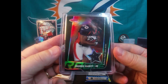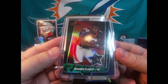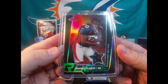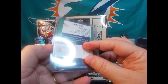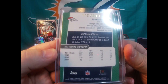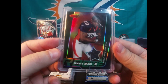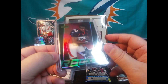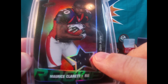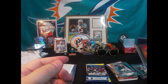Who's this? Maurice Claret — looks like an authentic player-worn jersey card. It's a neat Bowman's Best, pretty cool looking cards, the rookie patch. Numbered 110 out of 599, from the 2005 Bowman's Best. Neat looking card — the patch is in the corner there; it doesn't quite fill out the star, they're missing a piece of it. But cool card, I like it.